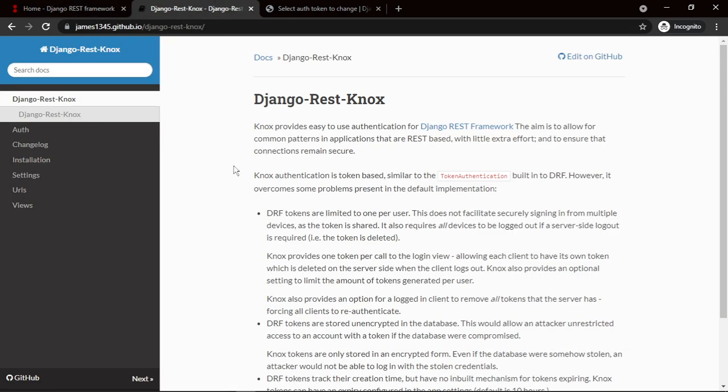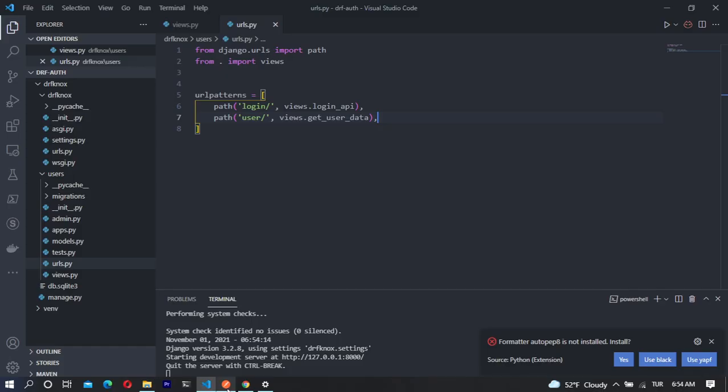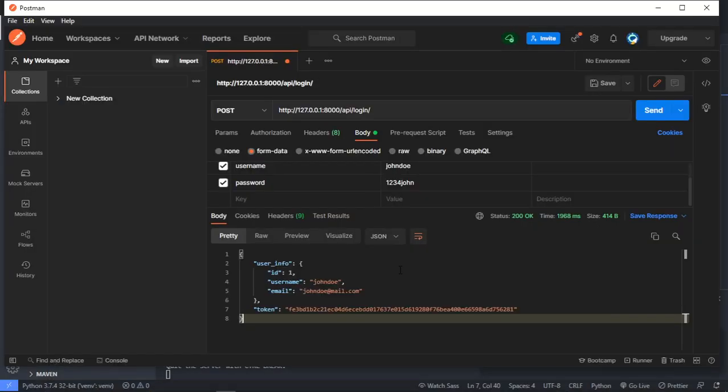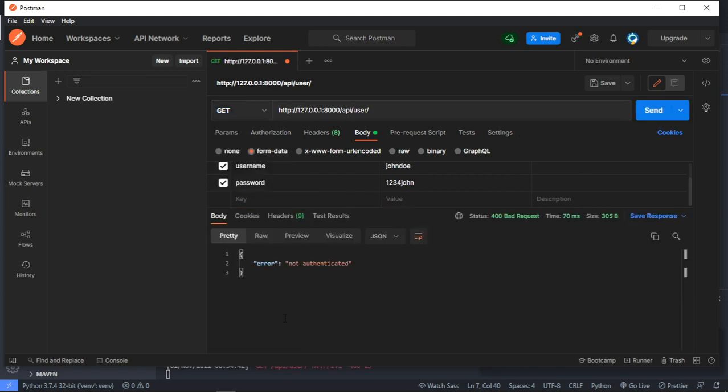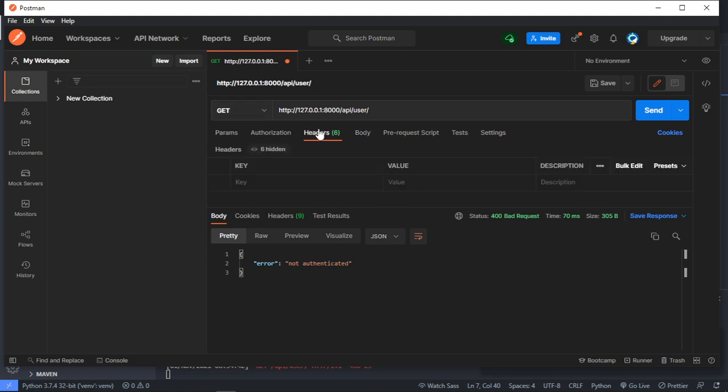We are going to create tokens for the users when they log in. We will also create tokens when they register, and we will also be able to delete those tokens when they log out. In this tutorial, we will be using Postman to test our application. So if you don't have it on your machine, you can go ahead and install it.